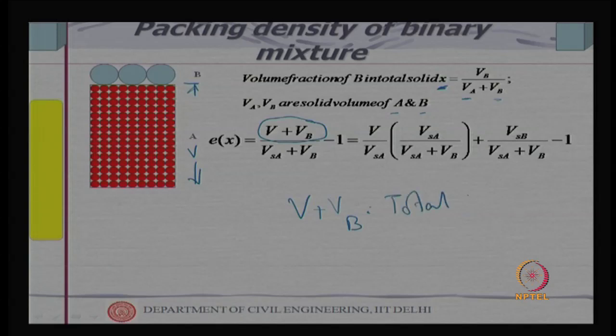So, this is a new total volume, because we said the total volume will be the bulk volume of A plus the solid volume of B. So, this is the total volume, and this is a solid volume. If I add a small quantity of coarse aggregate to bulk finer sized aggregate, then what will it do? It will increase the bulk volume by the amount of solid volume that I have added.